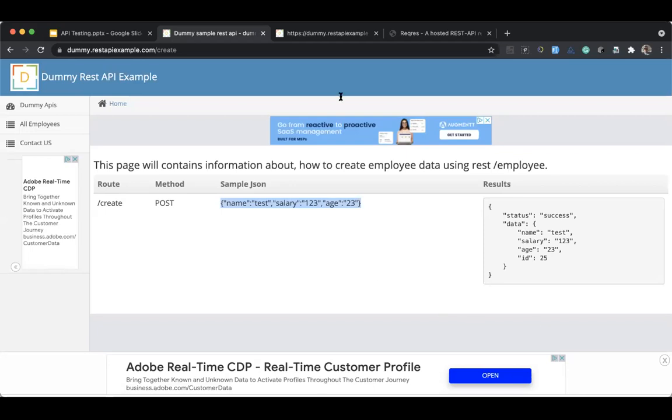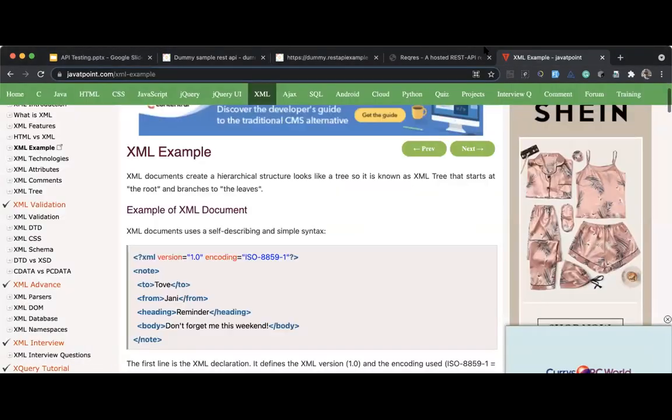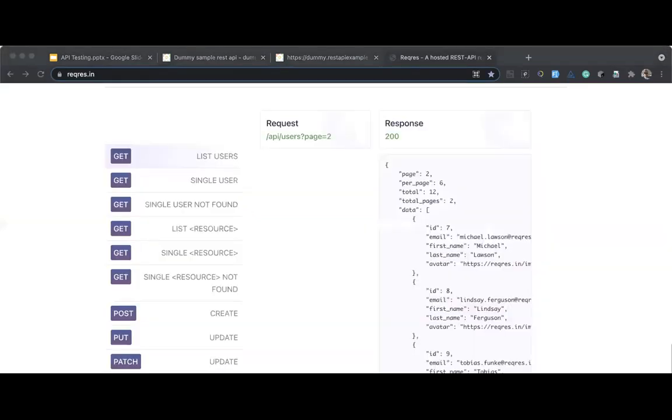To be honest, they have almost the same format, but XML carries a message. So if you look at this one I showed you earlier, in XML there's an envelope. Between this note envelope and this note envelope, there's a message. It carries a message. So this is the message inside that envelope, right?